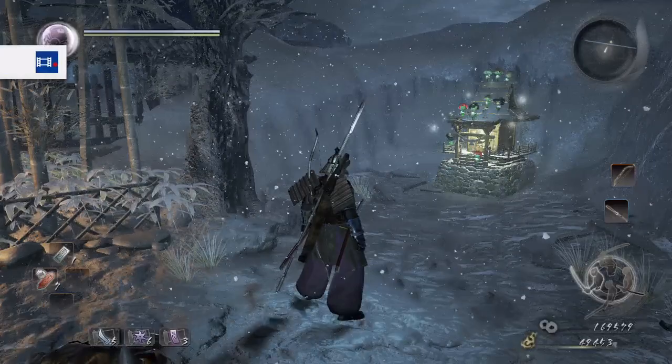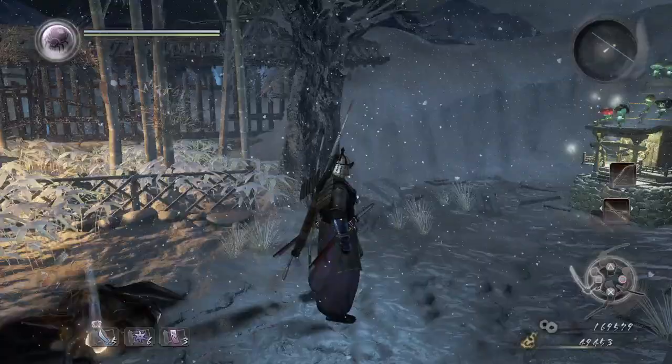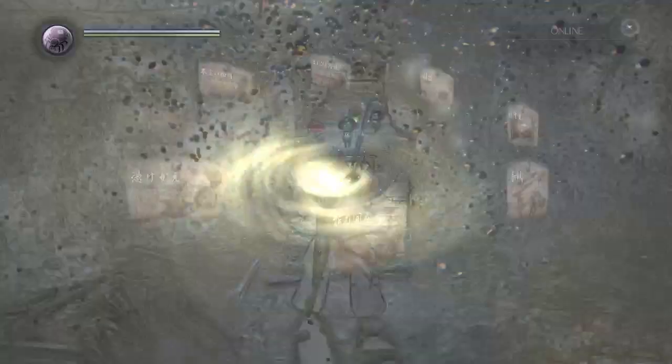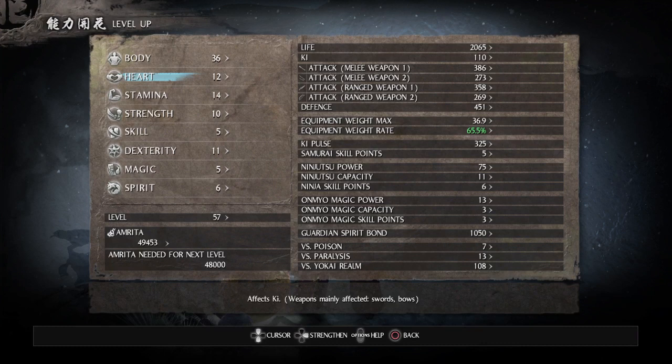Today, if you are here, it is because you're probably wondering which stats you should actually improve in order to get the most out of your dual katanas. So what you need to increase is here. Go to the shrine, go to your stats, and don't copy what I selected, alright? Because in this game I don't have them increased the way you should actually increase them. So I'm going to talk you through what you should actually get.